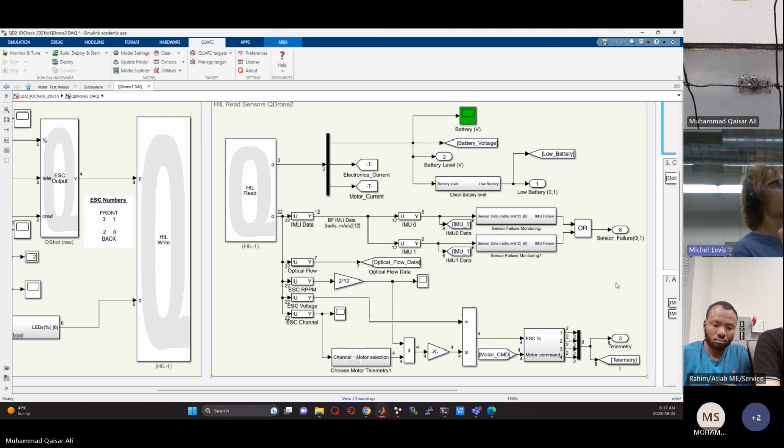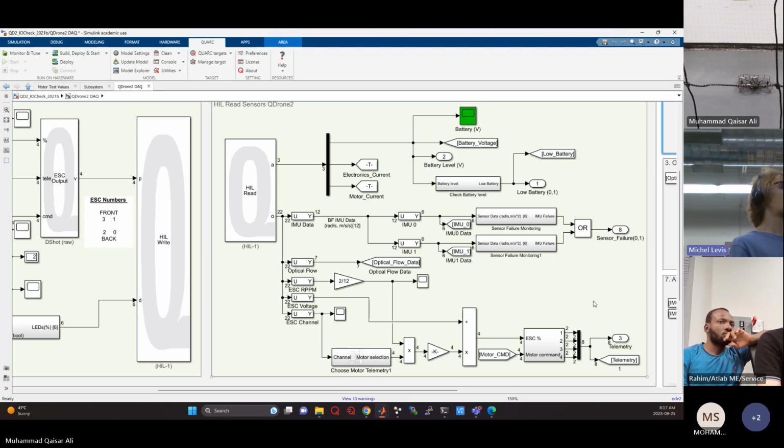So although this is a simple IO check and test, it's a good way of showing you a deep dive of the level of access you have to all the sensors and actuators, right? So it's very, very low level. This is what allows people to do research, because you have low level access. That means you can design whatever control you want.